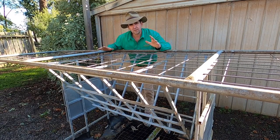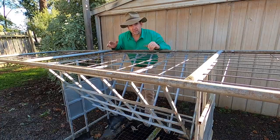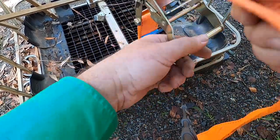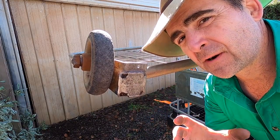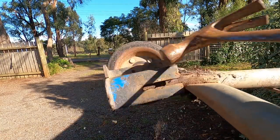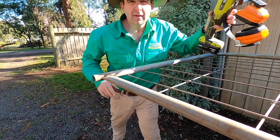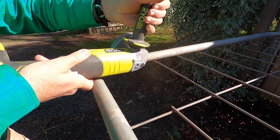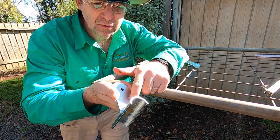The next thing we have to do is attach our gate to a nice flat level surface and tie it down so that we can work on it. I'm using this feeder that I'm making out of an IBC — watch out for that in an upcoming video. And you can see with this homemade wheel that it's kind of been working but it's still kind of been dragging. It's pretty difficult to get tolerances right when you're banging something up out of scrap. Now for the next step you've got to cut out your bottom line wire. You could use a pair of bolt cutters but where's the fun in that? Now this next step might not be important but I'm just going to lubricate the two axle shafts with a little bit of grease.